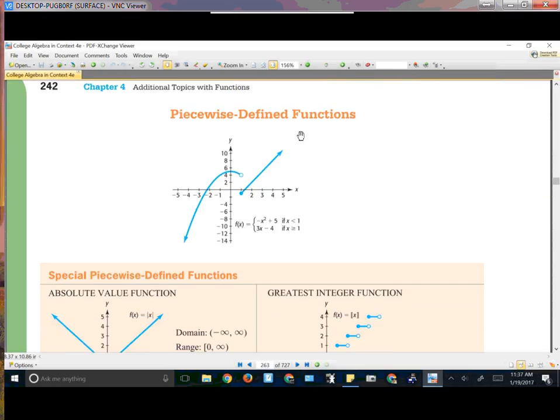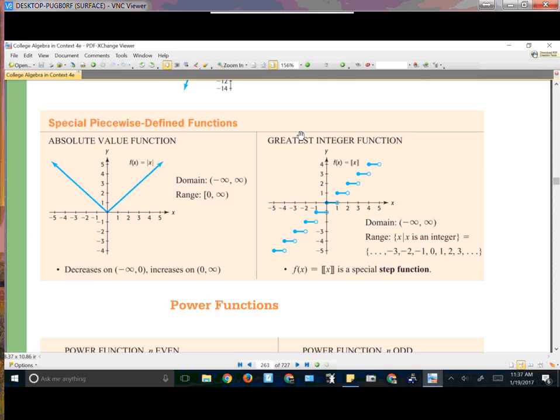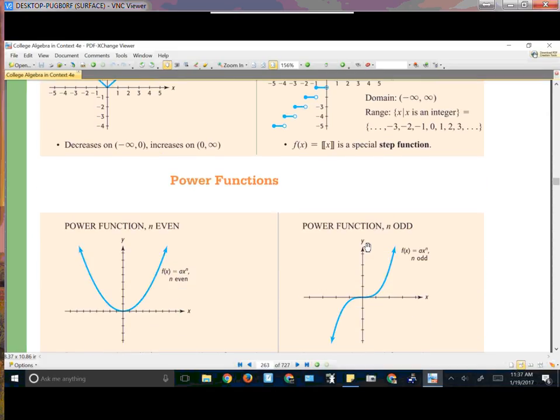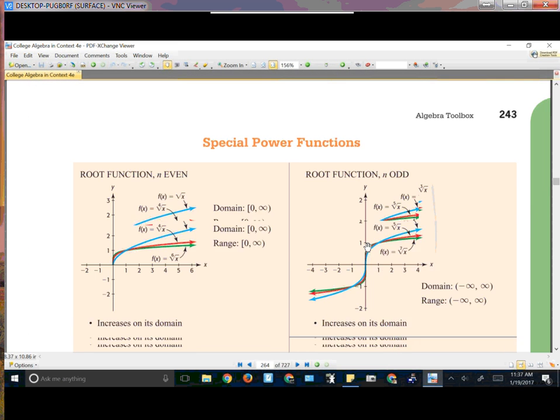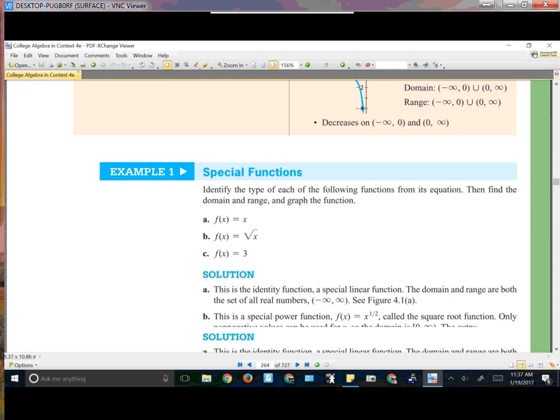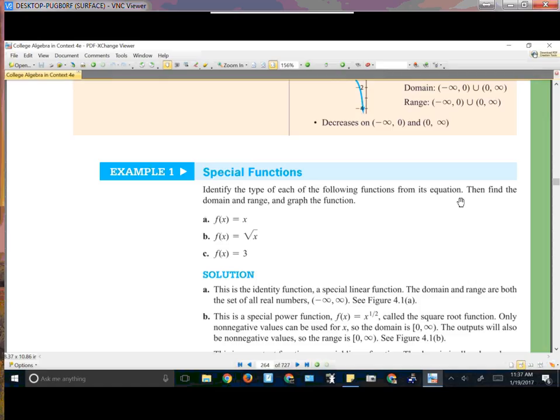Likewise here. And here, absolute value function, 2 lines. It has to look like that. Step function has to look like this. So by identifying what these are, it kind of leads us down a path as to which one we are going to use to solve. Root function looks like that. Reciprocal function looks like that.